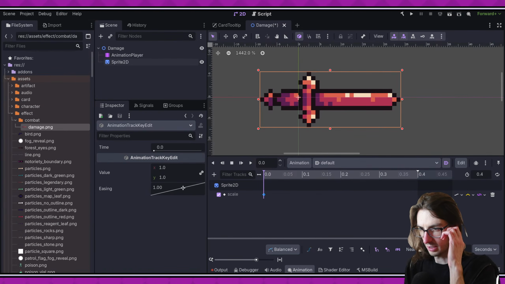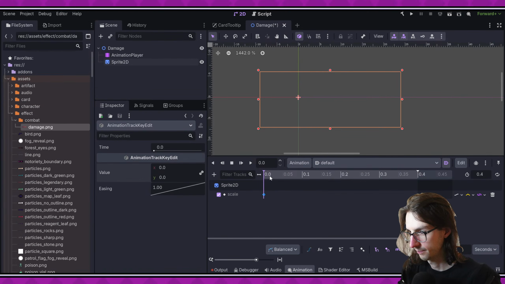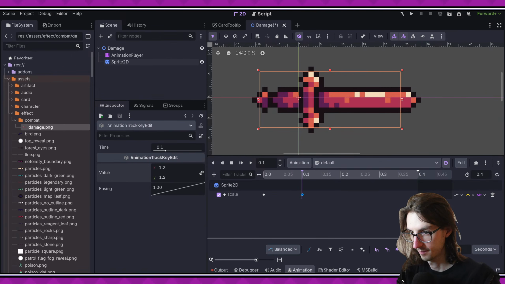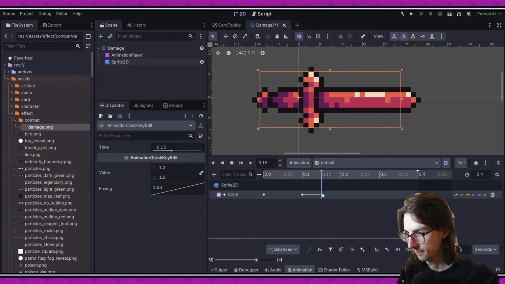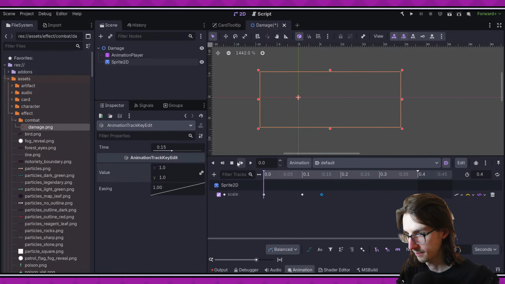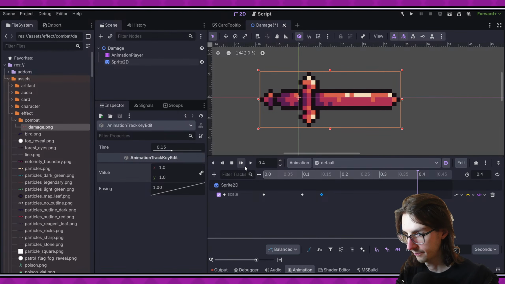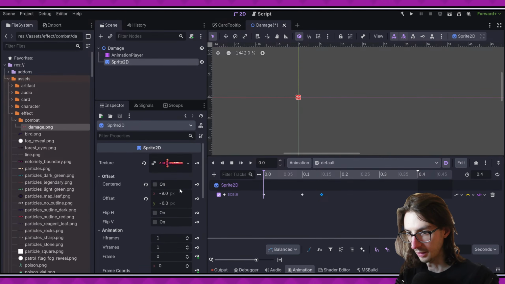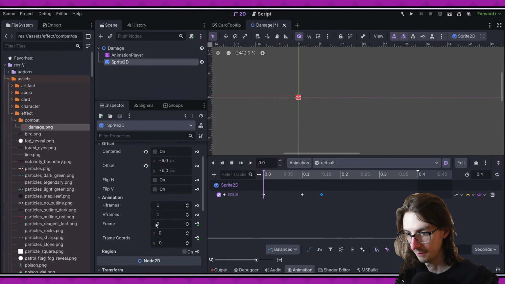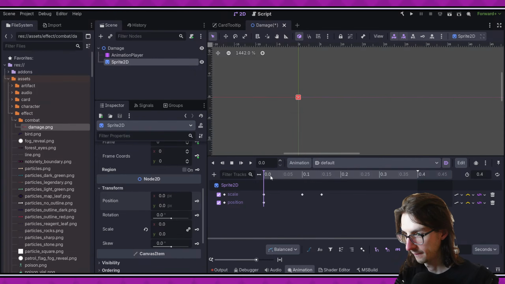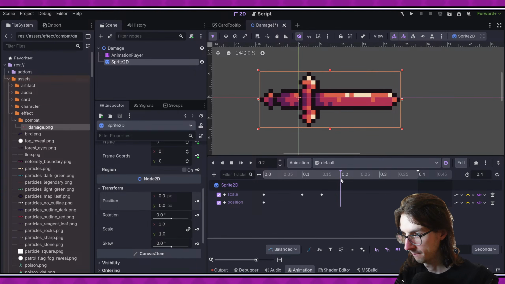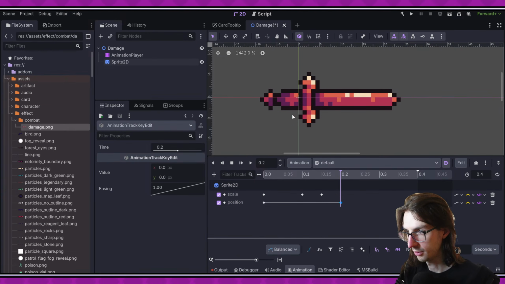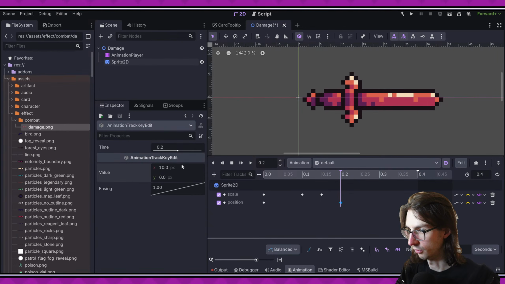So we want to start the scale at 0. Okay, and then we're going to do the position as well. Insert key. Let's just move this over by like 10.